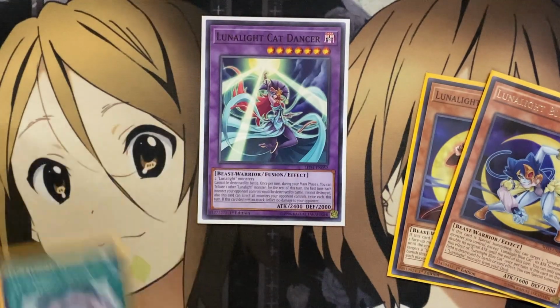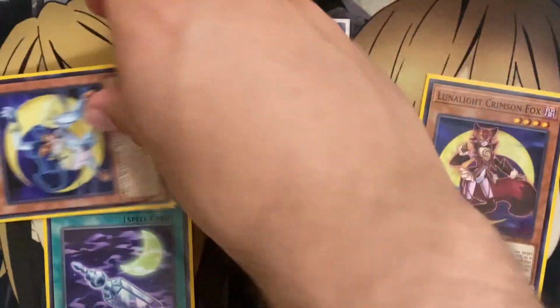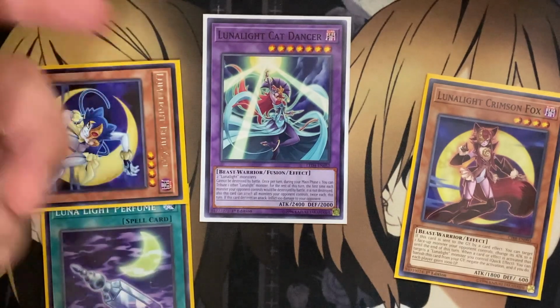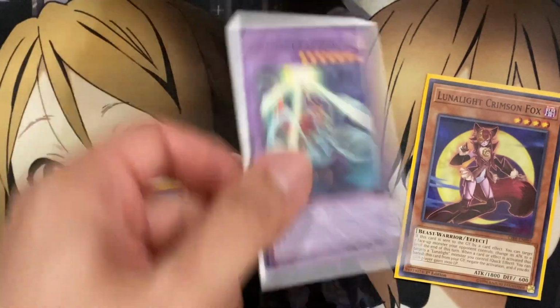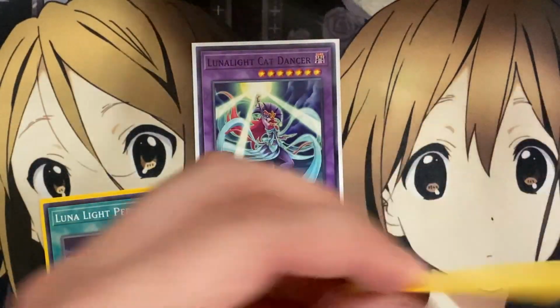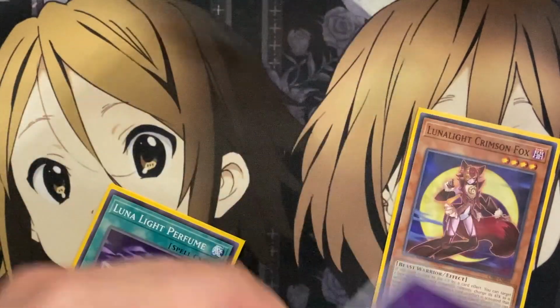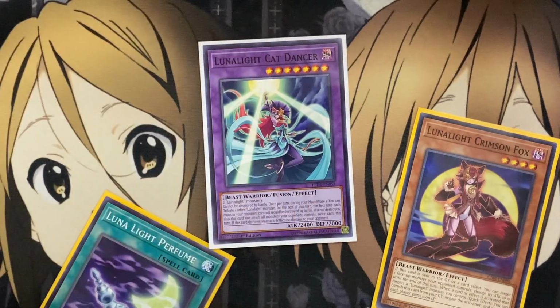And then with that, you will use the Lunalight Perfume to special summon Blue Cat, targeting the Cat Dancer to double its attack, and then using it to tribute the Blue Cat so it can attack all your opponent's monsters twice. And if it was sent with Crimson Fox with the Lunalight Fusion, making one of your opponent's monsters 0 attack, and then being able to swing into it twice for the total amount of damage.